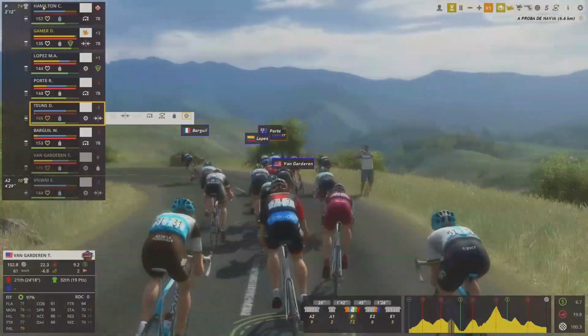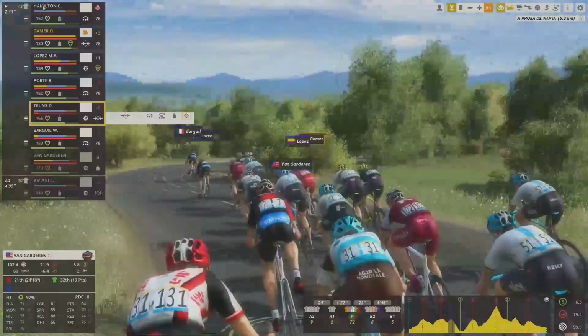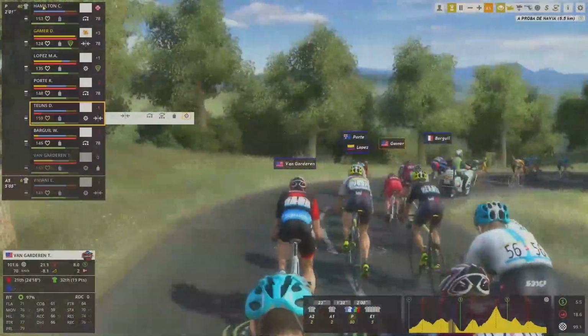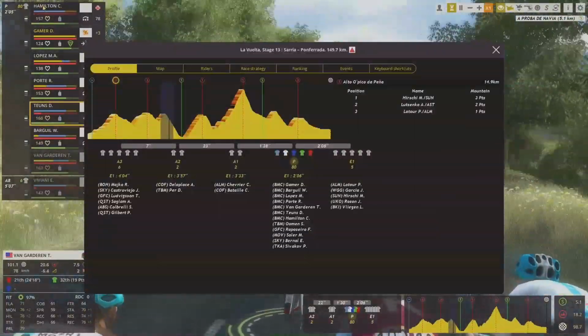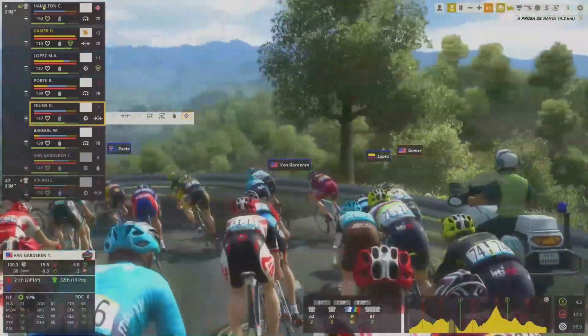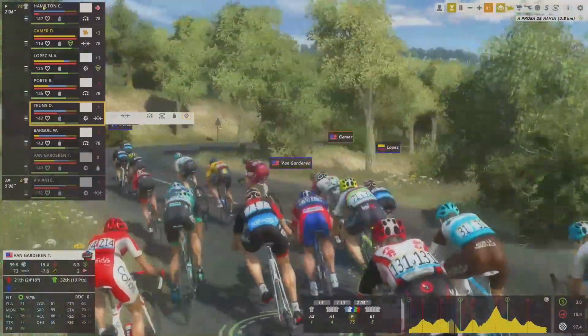Nibali in the break. Lutsenko is in the second group on the road. And they've been caught. I like that. Now there's 5 off the front. Latour, Garcia, Hershey, Rawson. Rawson's still in it for the mountain jersey though, so I gotta worry about that still.